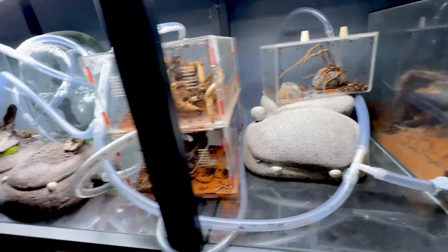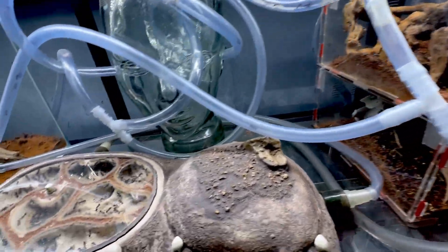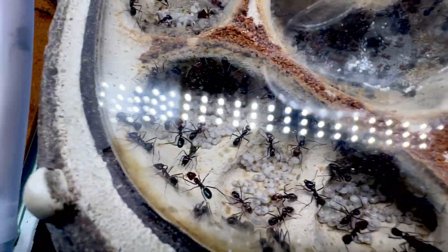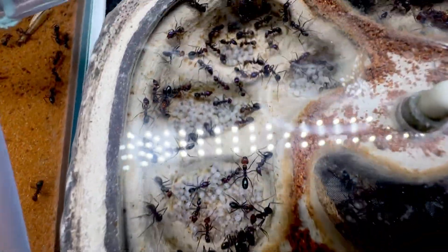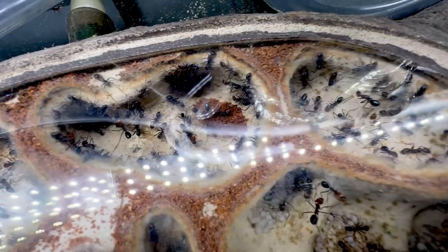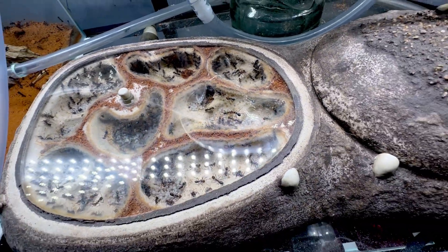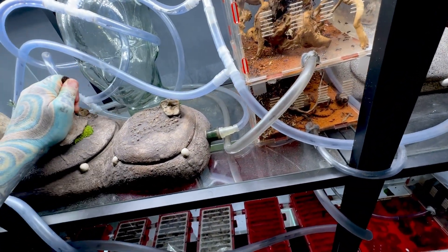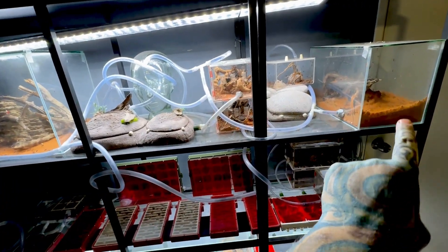They pile the sand up to increase the humidity, so they sort of know what levels of humidity they want - kind of smart little things. They're not just boring ants. The whole colony acts as one animal, which is absolutely crazy. There are tons of eggs - these colonies can produce thousands and thousands of workers. I think you can get up to like 500,000, probably more in a big colony.